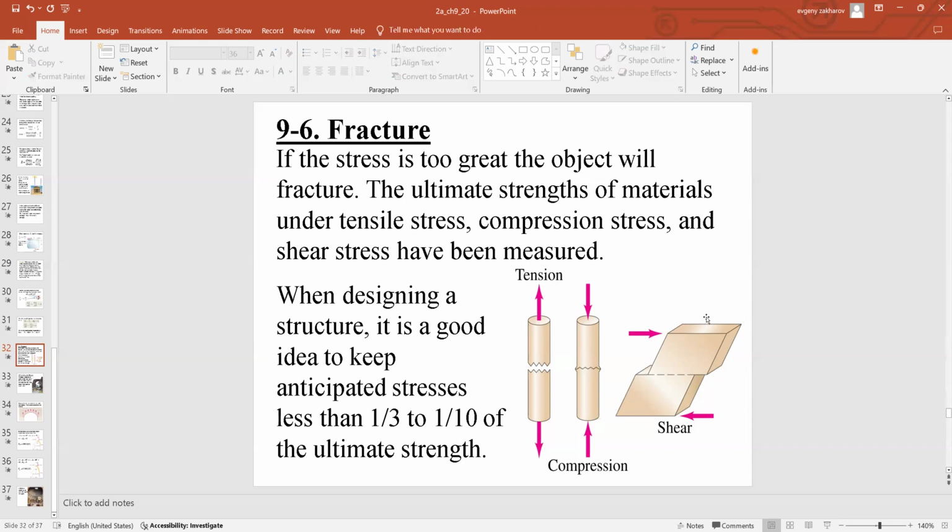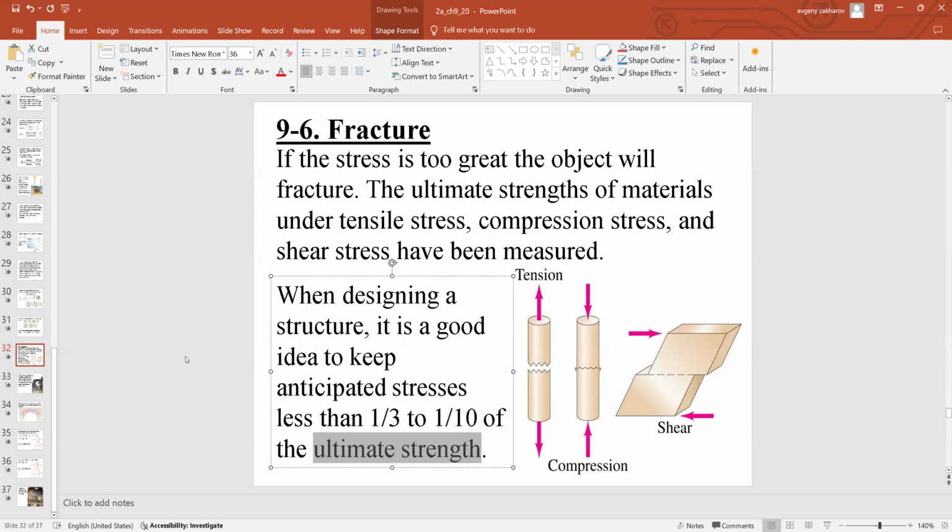There is a problem on whether the bones will break if you put a certain stress on your arm or leg, or whatever, I don't remember. And you just have to compare the stress that is given to the ultimate stress, the ultimate strength of a bone. The bone is also a material, so you can find the Young's modulus for bones in that table as well. So just look up the Young's modulus, even if it's not given to you specifically, you can still look it up in the textbook and consider that being given.